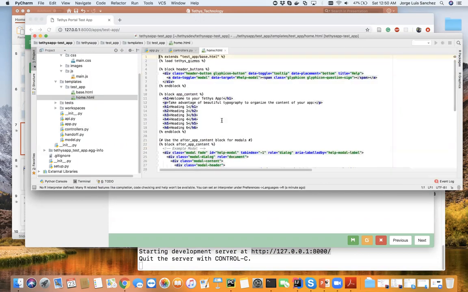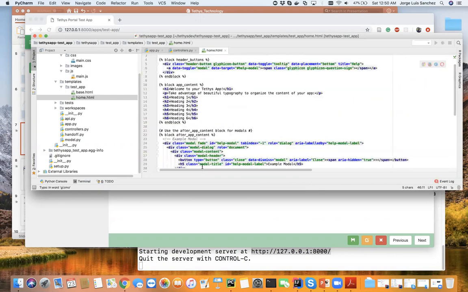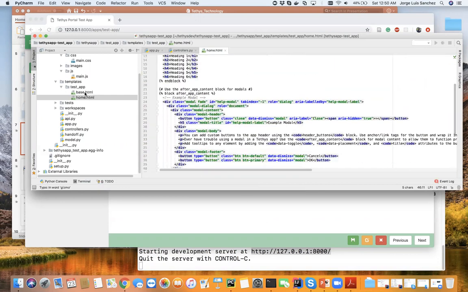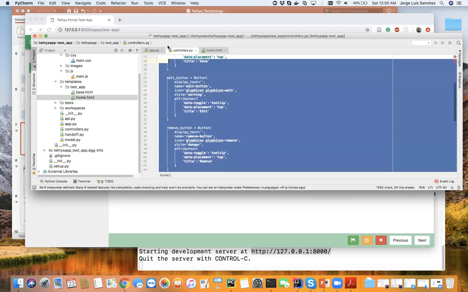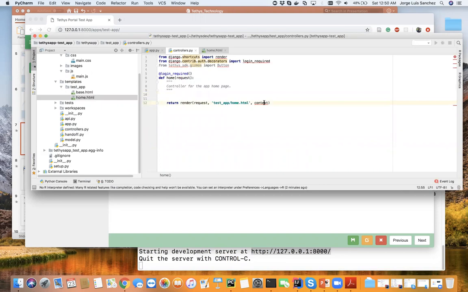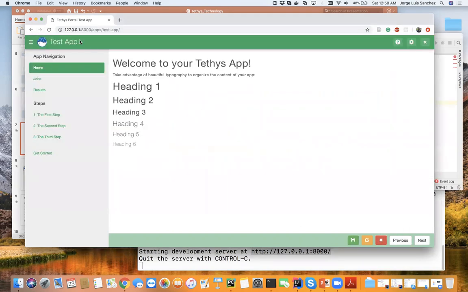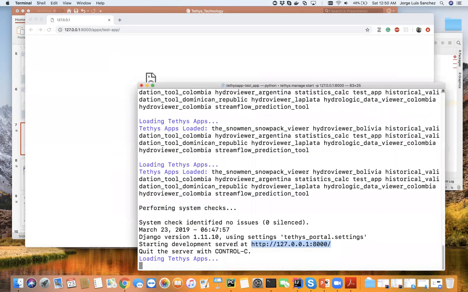So in the home, here we have all the elements that we added through this command called gizmo. In this case, we want to remove that. So we are not going to add any of these elements. So we see these elements here. Oh, this is loading again.